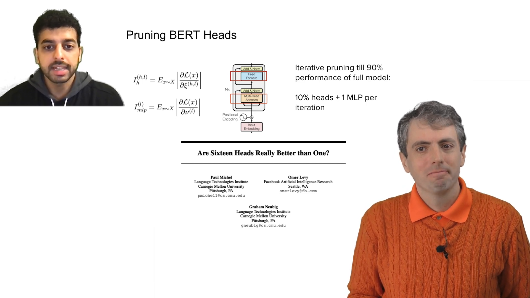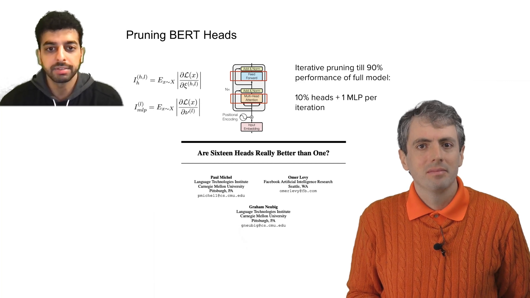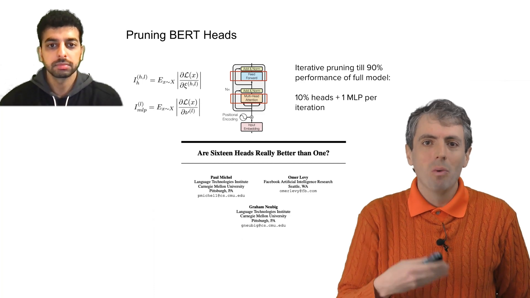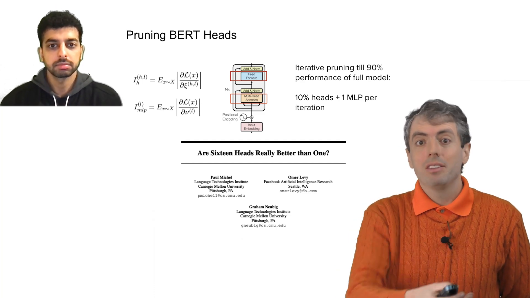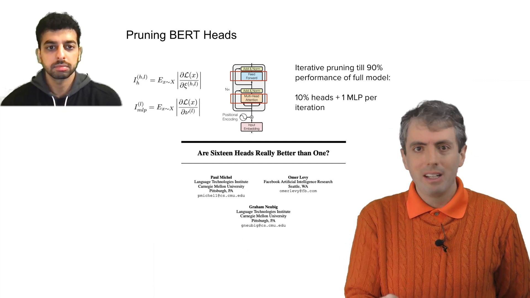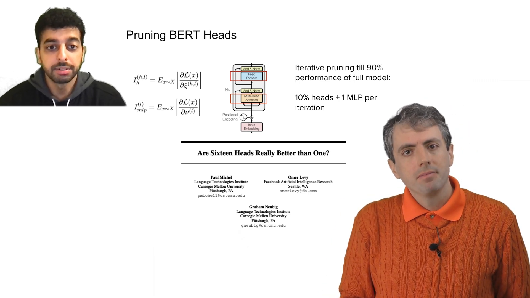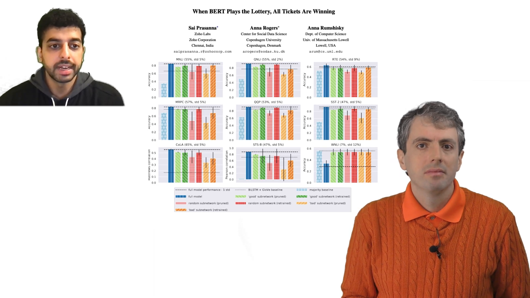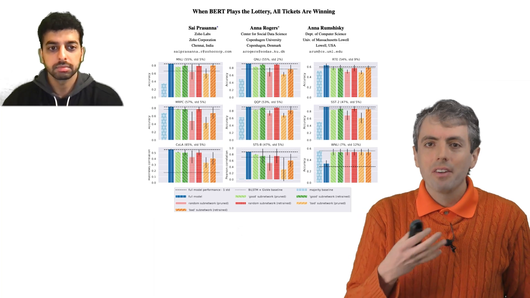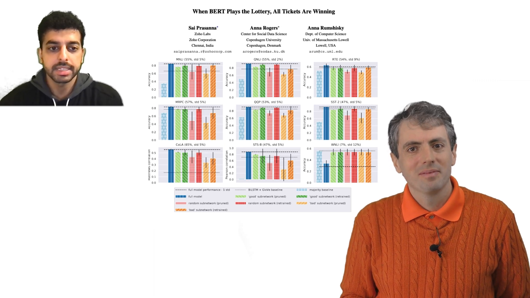Michel et al. selects heads by the size of their gradients and shows that you can throw most of them out at test time without too much difficulty. Just like in backpropagation, the larger the gradient, the more important the head is to whatever answer you're going to get. So you average over the inputs and find the ones that have the smallest absolute value of the gradient and throw them out. A recent paper by Prasana, Rogers, and Rubem Shisky showed that even when you prune heads directly for a single task, you can still do well on related tasks. And the models are even smaller — around a tenth to a quarter of the size in the best cases.